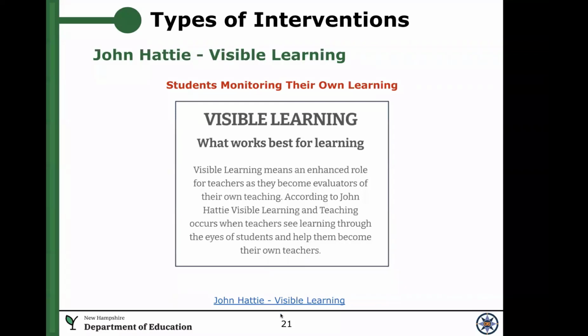So I wanted to give you the link to the site where John Hattie's talking specifically about visible learning. In the beginning, it started to do with learning targets and making sure that students had a purpose or understanding of what they were learning. But it's really more than that, ensuring students have an understanding of what they need to do to meet that particular level of learning. So it's not just here's what you need to learn, it's here's what you are doing or what you need to understand to be able to meet that standard. So there's some more information there.